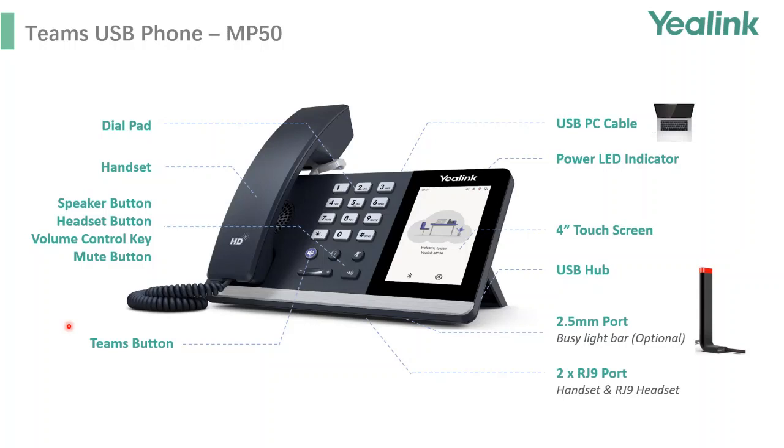Then it comes with a 4-inch touchscreen. You could add a busy light. That would come in handy for a call center environment. And another place where a busy light would become handy is in a hot desking environment, because people might not know each other in that setup. So for hot desking, this is also quite cool. You just walk in with your laptop, you connect it up. If it's not Teams, not a problem. You can still use it connected to any other UC platform. And one cool thing I tested this week, I've not released the video yet that we're busy making, is that you can connect your cell phone to it on Bluetooth. So it could be your all-in-one device to use when answering calls or making calls.